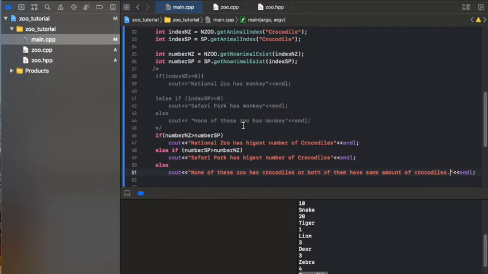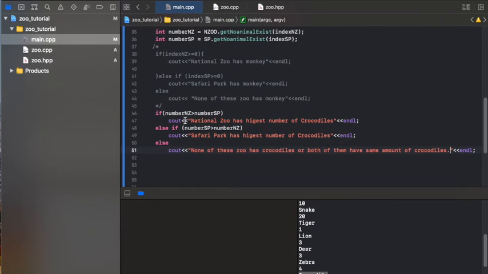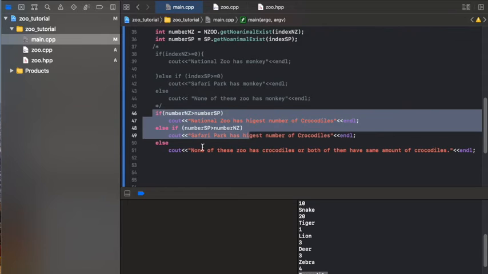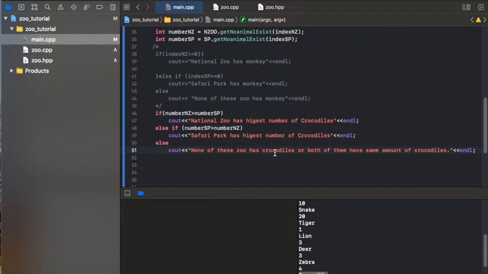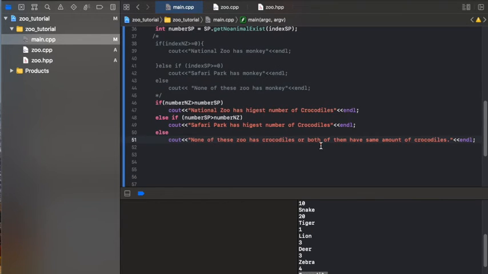That's it. So if the number of crocodiles in National Zoo is greater than in Safari Park, it will print that National Zoo has the highest number of crocodiles. Otherwise, if the number in Safari Park is greater than in National Zoo, then Safari Park has the highest number. If none of this is true, then it will print that no zoo has crocodiles, or both of them have the same amount of crocodiles.